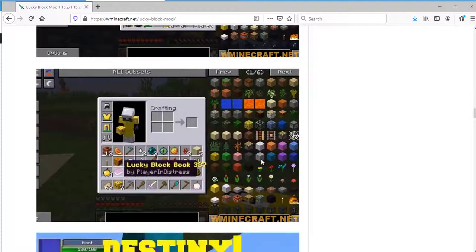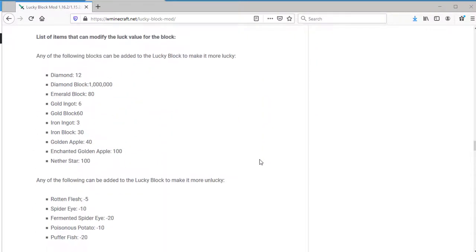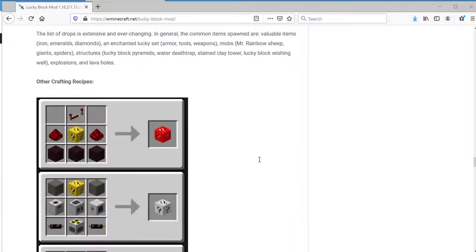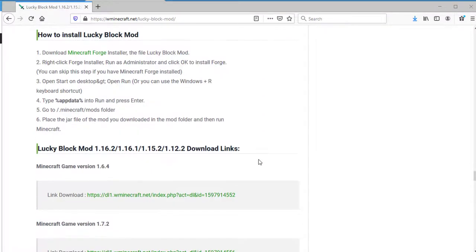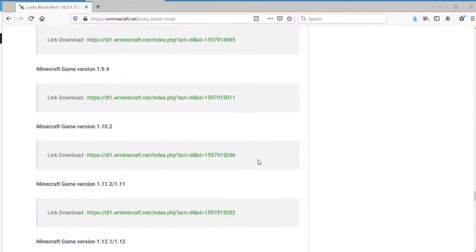The Lucky Block mod is capable of spawning creatures, bugs, other entities, and structures. From monsters to fireworks, sticks to gems, each time you mine, the Lucky Block will provide you an enjoyable experience.